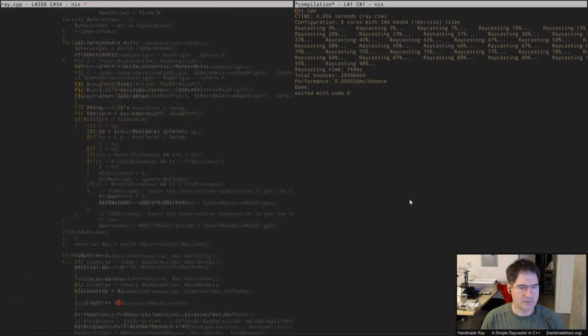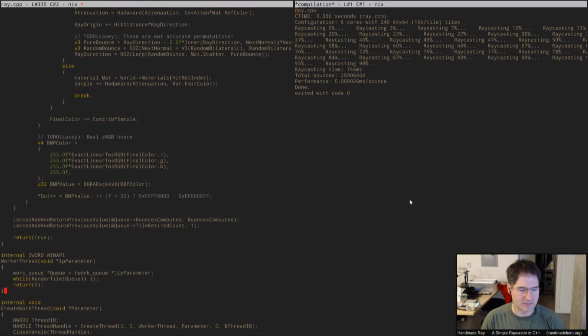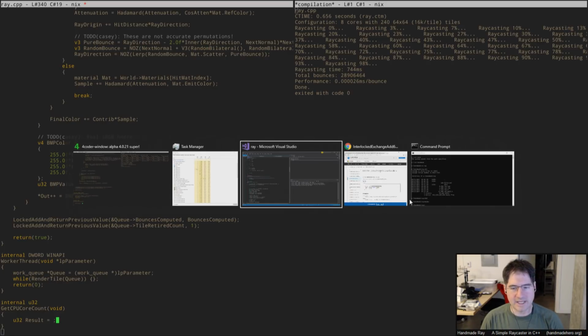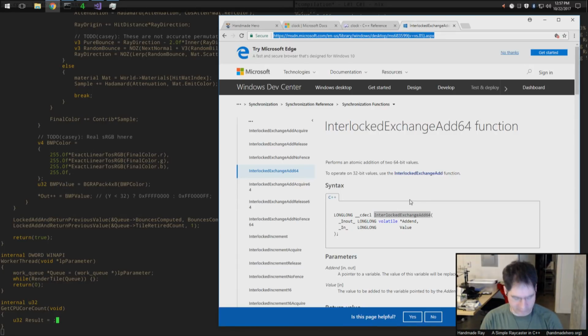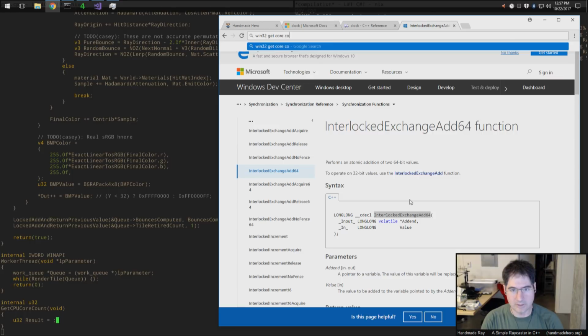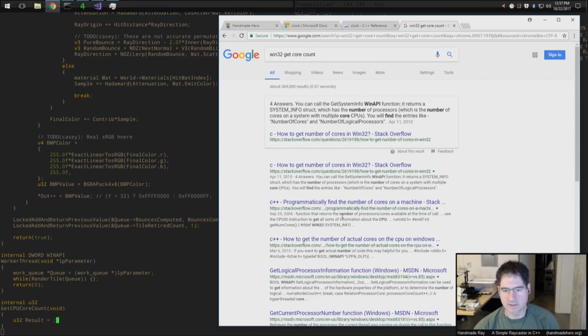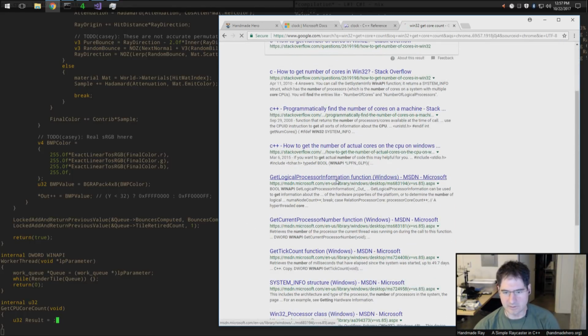since we included windows, we can also get that core count in here. So what I can do here is just have a thing which is like Win32 get core count. I can't remember what that is.